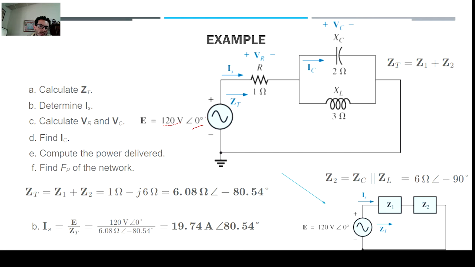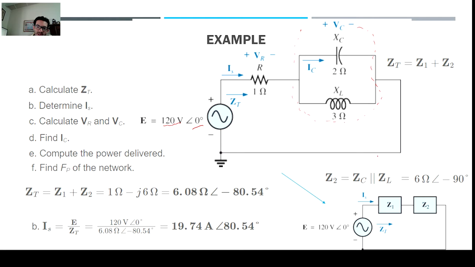So this wave is going through a resistor. This could be a laptop or it could be some sort of component. It's a passive element. And then it goes in parallel to a capacitor and an inductor. As you can see, we already know how to do this part, right? This part is going to be the impedance of these two elements in parallel.